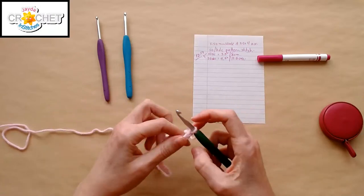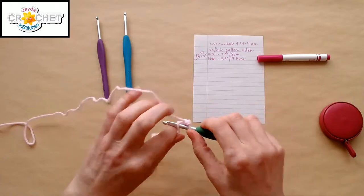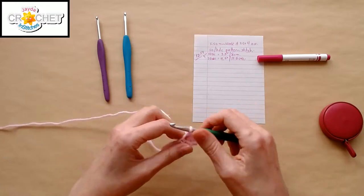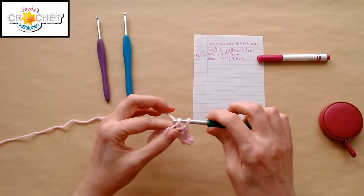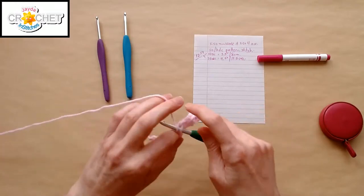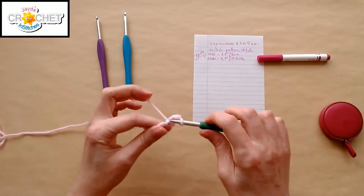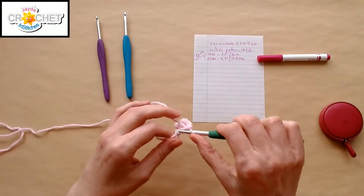13 chains. Skip the first chain, single crochet into the next chain, single crochet all the way across. I should have 12 single crochet stitches at the end of row one. I will resist the urge to measure my width at the end of row one, and I instead will do four pattern stitch rows repeated at least before I give the width measurement a try.